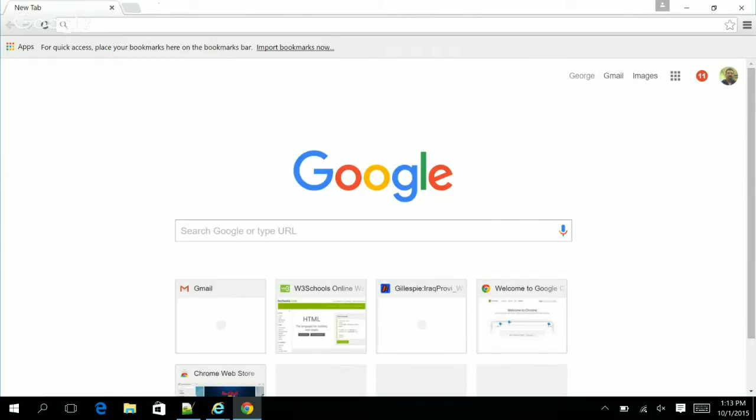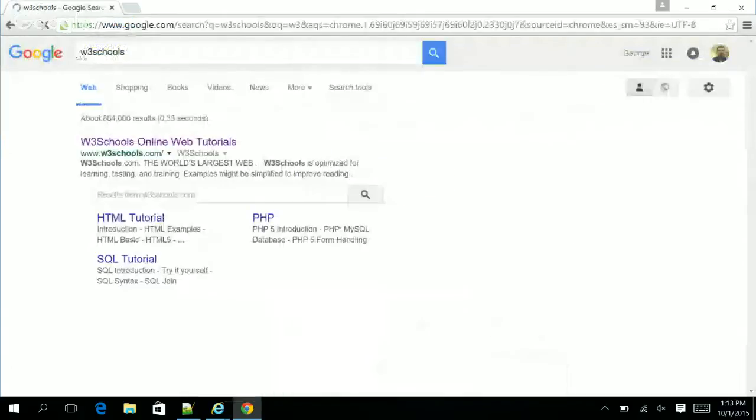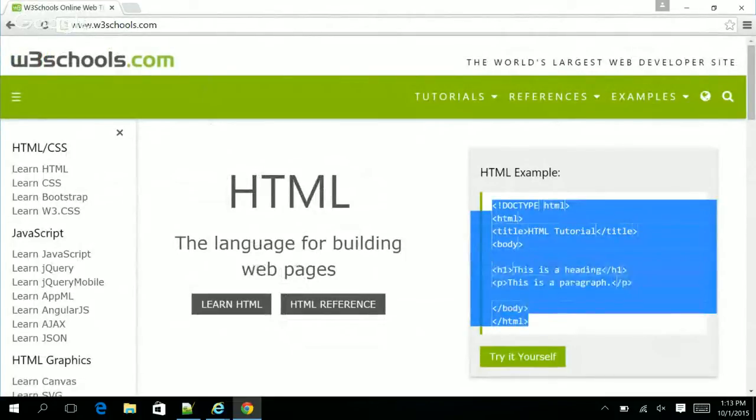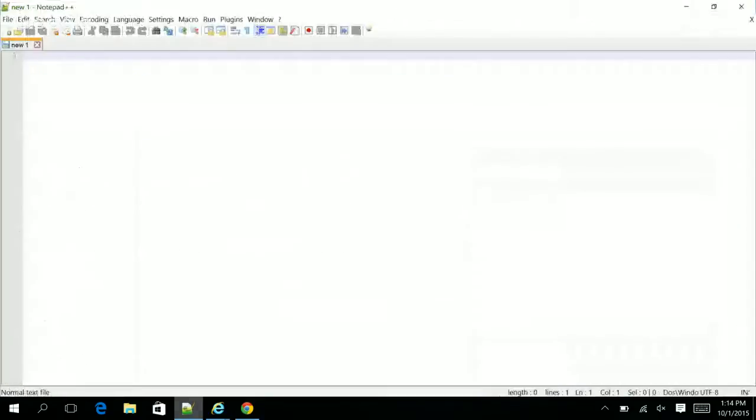But I'm going to skip that so that you can understand what's actually going on when you make a web page. I realize that many of you will probably have this background, but for those of you who don't, the first thing I'm going to do is go to this tutorial page that I asked you to go to and just copy and paste this HTML example. We're not going to spend too much time talking about HTML, but we're going to build off of that example, and I'm going to paste that into a program.